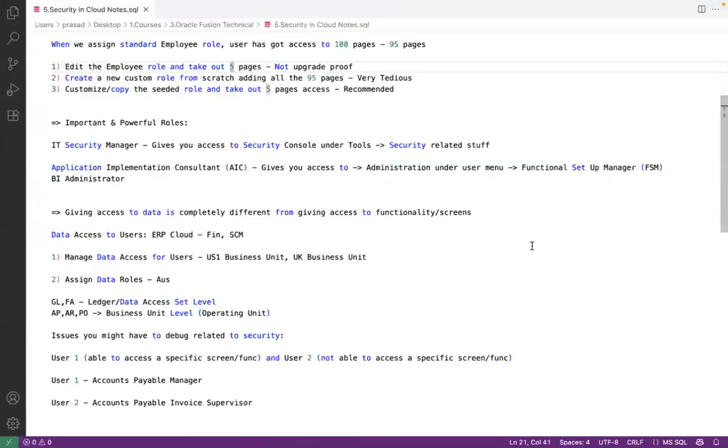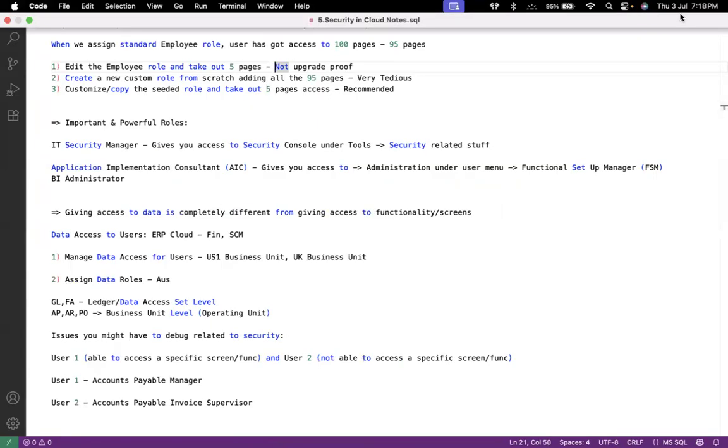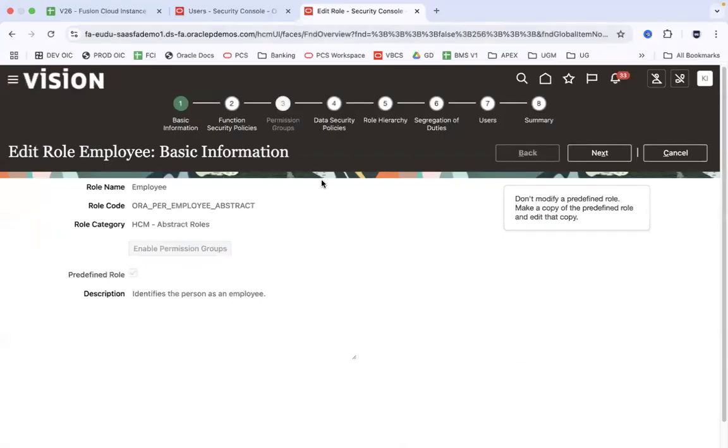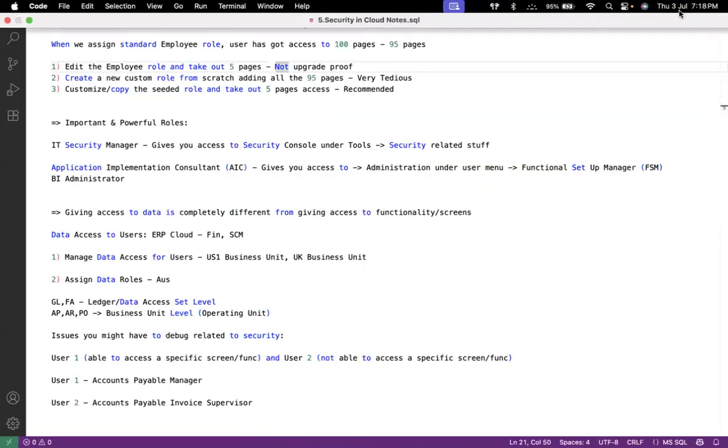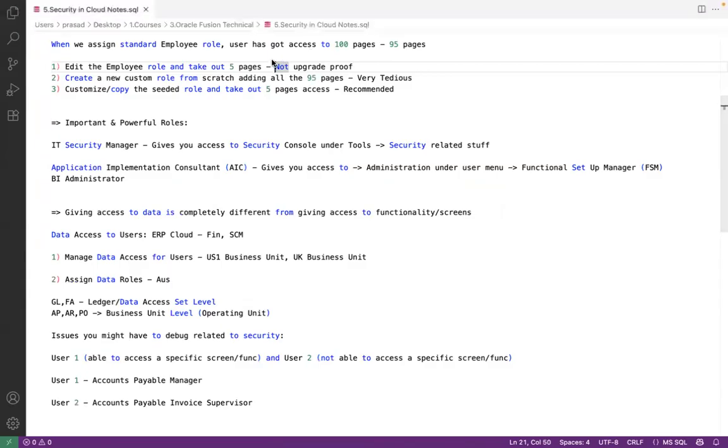But the problem is, tomorrow when you get a new release, or new version rather, how frequently do we get a new version in Fusion Cloud, guys? Every quarter. So assume that we got this requirement in the last week of June. What Jamil has done is he has edited the seeded role and taken out 5 pages.